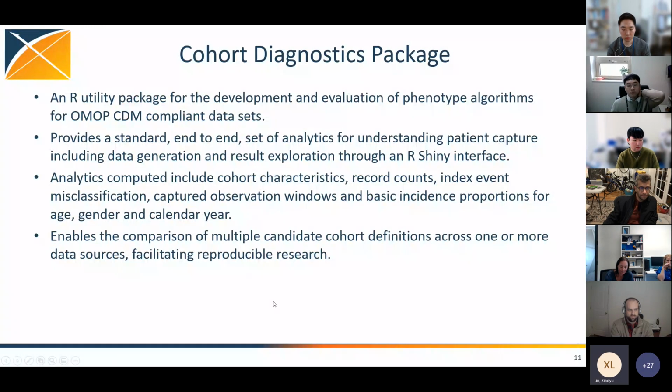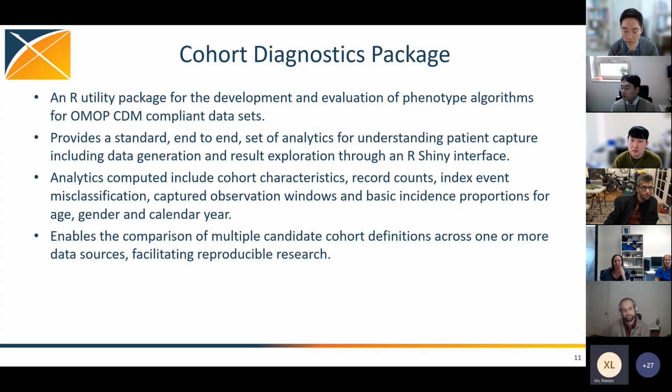Yeah, so the CohortDiagnostics package is an R utility package for development and evaluation of phenotype algorithms for OMOP CDM datasets. It provides a standard end-to-end set of analytics for understanding the patients included in your cohort, and then the results exploration, and you can explore the results through an interactive OHDSI Shiny dashboard.